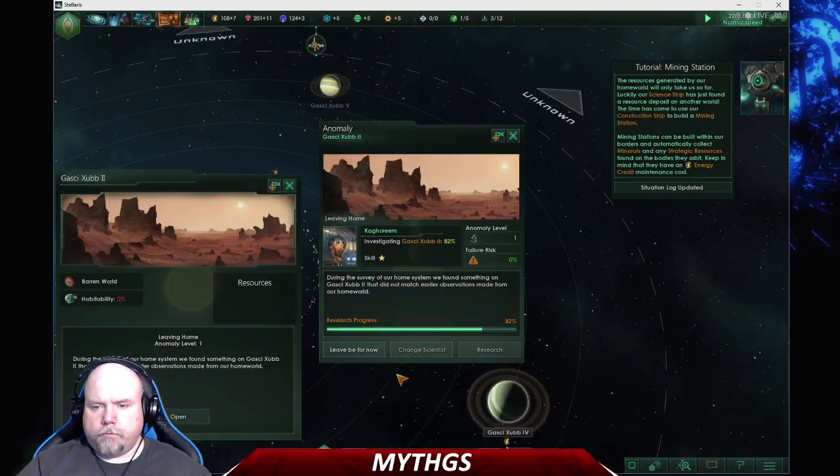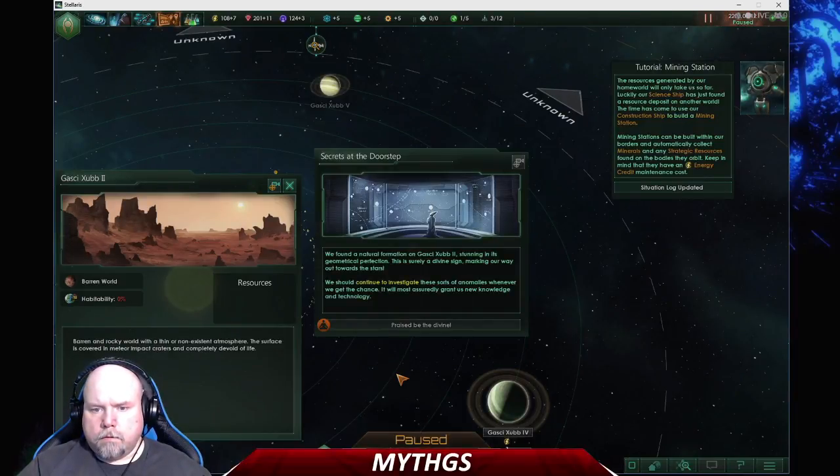Anomaly is. We found a natural formation on gas cube Zub 2, stunning in its geometrical perfection. This is surely a divine sign, marking our way out towards the stars. We should continue to investigate these sorts of anomalies whenever we get the chance. Surely grant us new knowledge and technology. Praise be the divine.